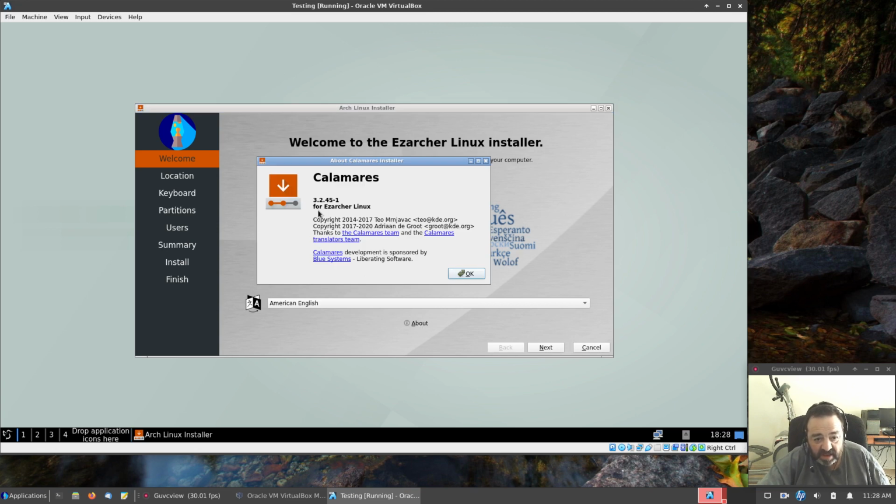3.2.45. I just noticed this morning Calamares updated to 3.2.46, so there may be new templates up on the download sites pretty soon. Don't know if it's worth it, just a couple little bug fixes.